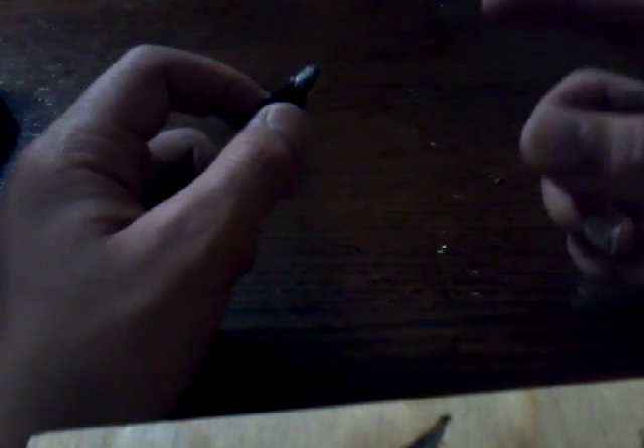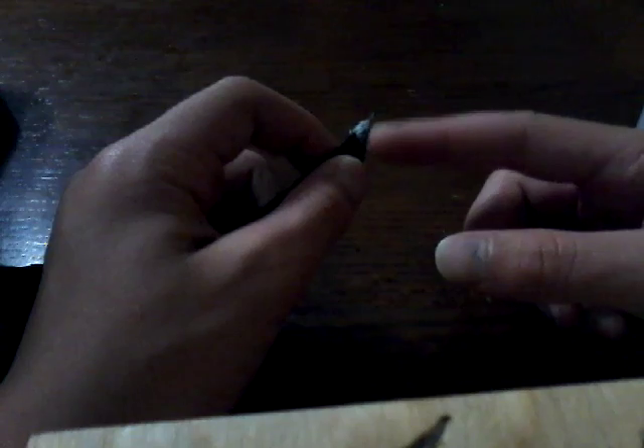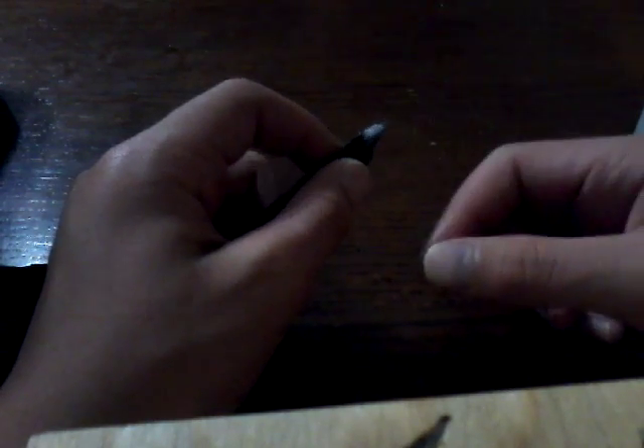That's only if you want the child-proof lock so that it doesn't come off too easy. You can see I already fed my shoelace through here. If it has frayed edges, just take some hot glue, make sure it dries and cools, put a little bit on there, wait a couple seconds, and then start working it with your fingers. Your fingers might get hot gluey but it's so easy to peel off.